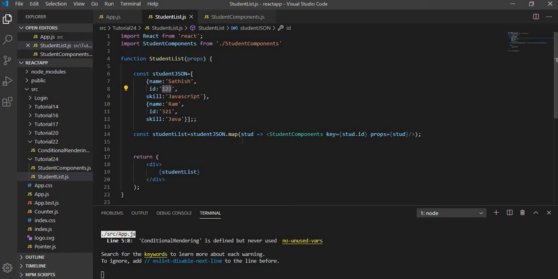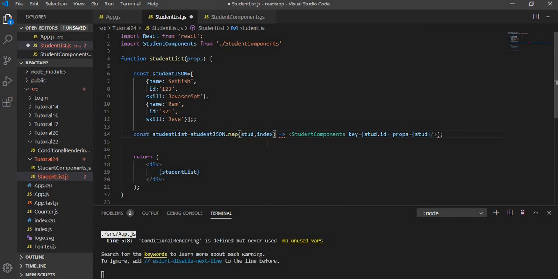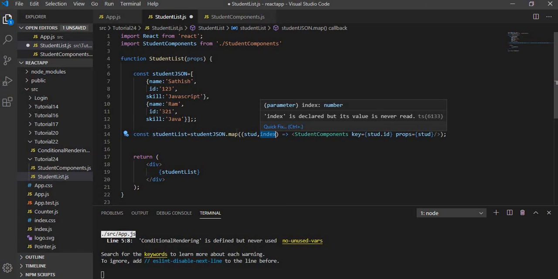In order to overcome that scenario, React provides something called index. Make a note that this particular index value is not present anywhere else over here. It is an inbuilt parameter of map.